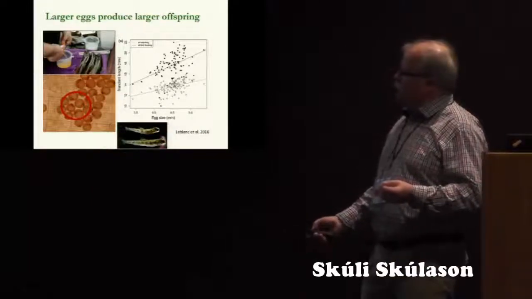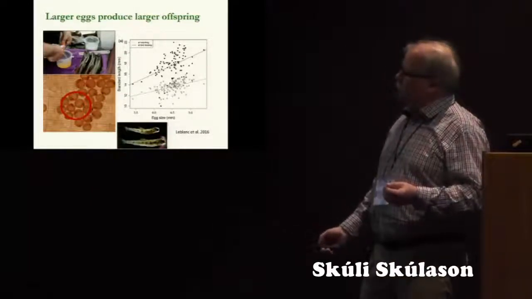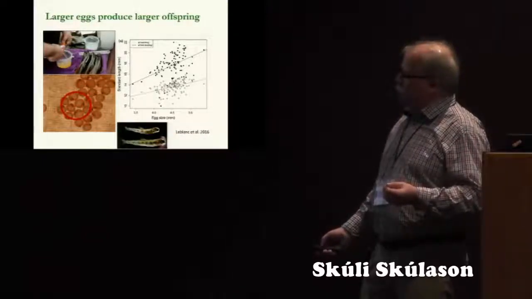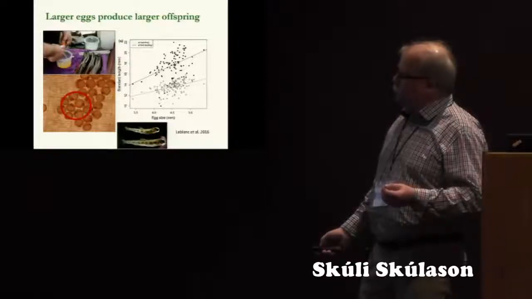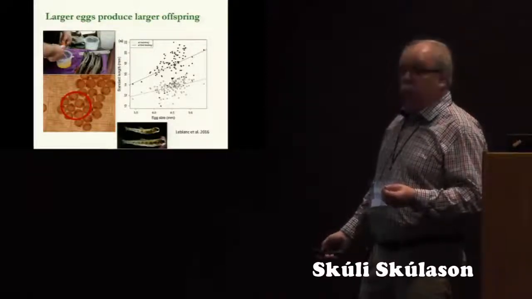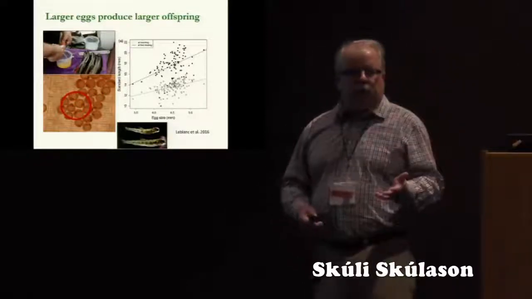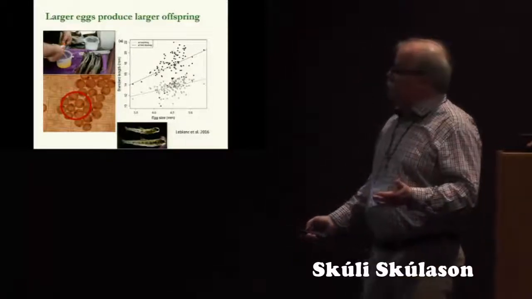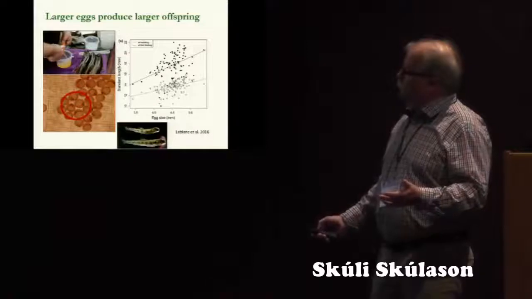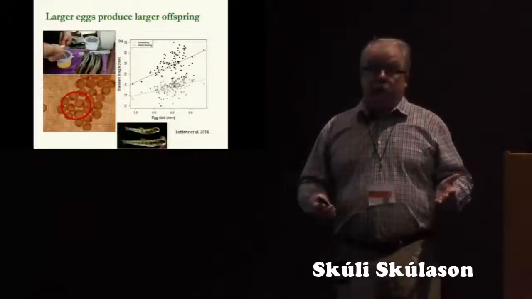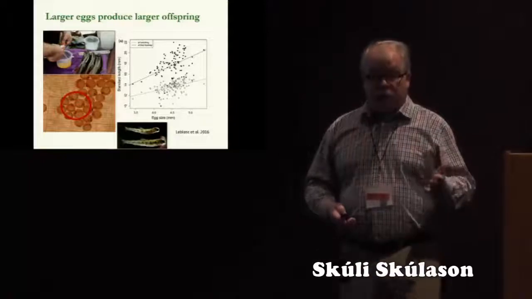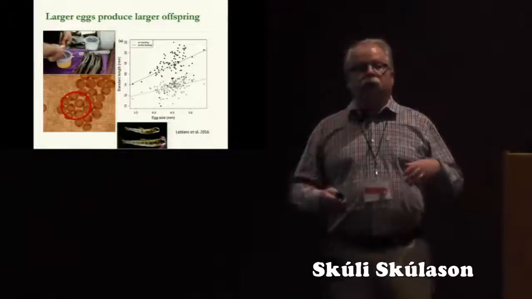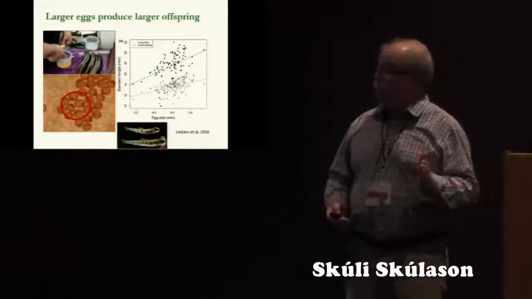So here you can see an illustration. You can actually see the size differences here. This is from Camille Leblanc's PhD study. At first feeding, the small eggs produce maybe 2 to 2.2 centimeter long fish, whereas these are maybe 2.5. This is just to give you some visual information about what's going on. She finds that there is a very close correlation between size of embryos at hatching and size of juveniles at first feeding. And we know from her studies and other studies that these can have dramatic life history consequences for later growth, maturation patterns, and so forth. So this is a very important maternal effect, to say the least.